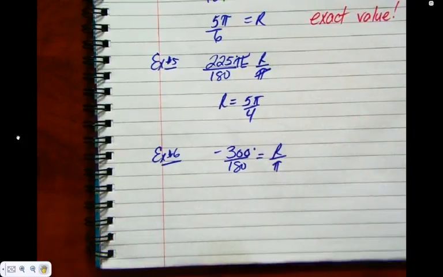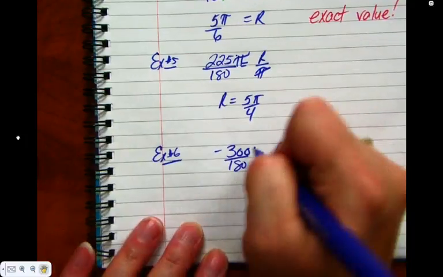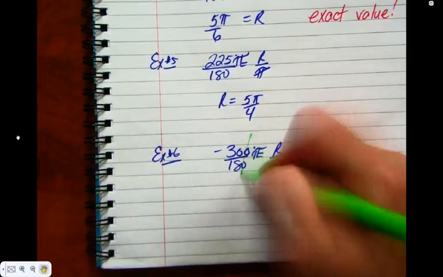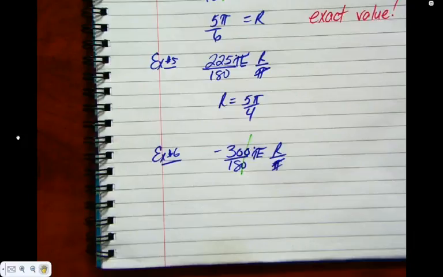Do you see the similarity between example 3 and 4 and 5 and now 6? What's the next step in the 2 previous examples? Move the pi, because we're multiplying to get rid of the division. This would be a non-calc question, so let's work through together. First thing we can do is cross off the zeros. Why? We're dividing it by 10.